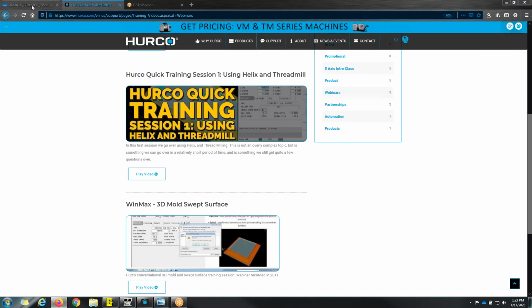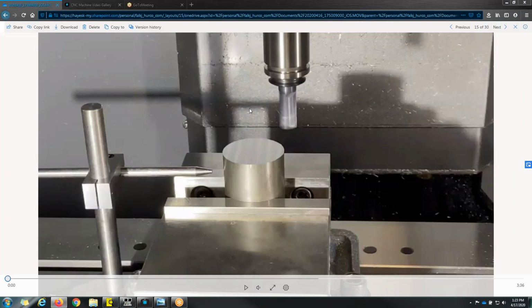I went out and cut this part yesterday, and for those of you that may be questioning what's going on, I just wanted you to be able to see it, and then I'll be able to talk about certain aspects of the motion as we're going here. So I'll go ahead and get this started. It may be a little laggy because of the connection here, so I'll explain what's going on.